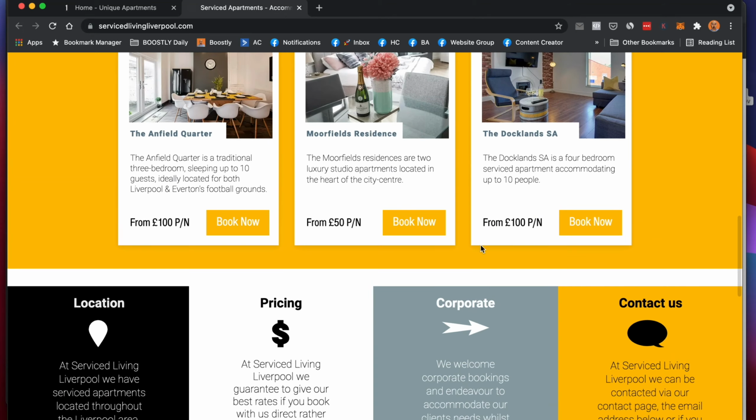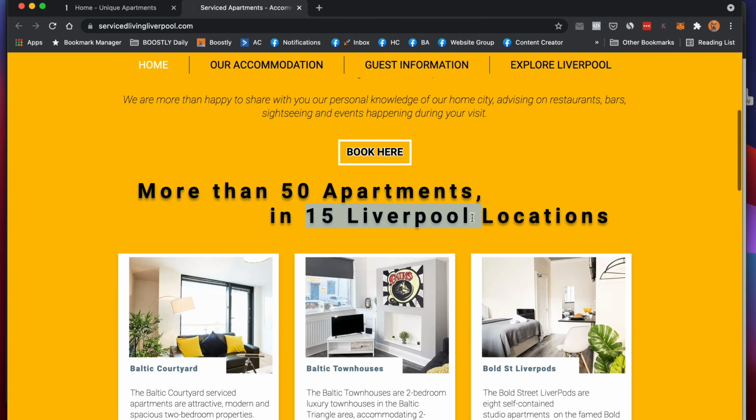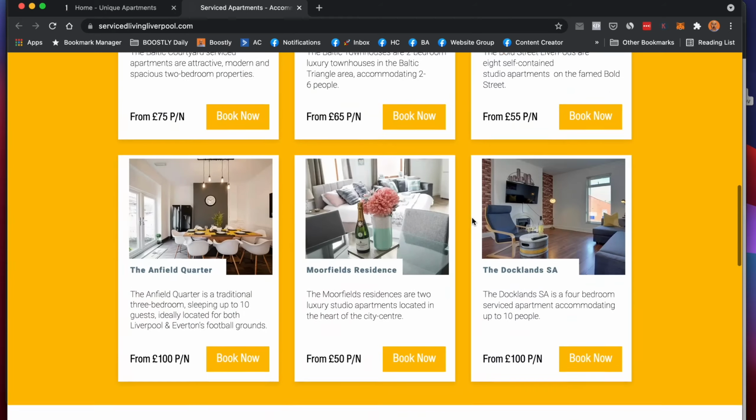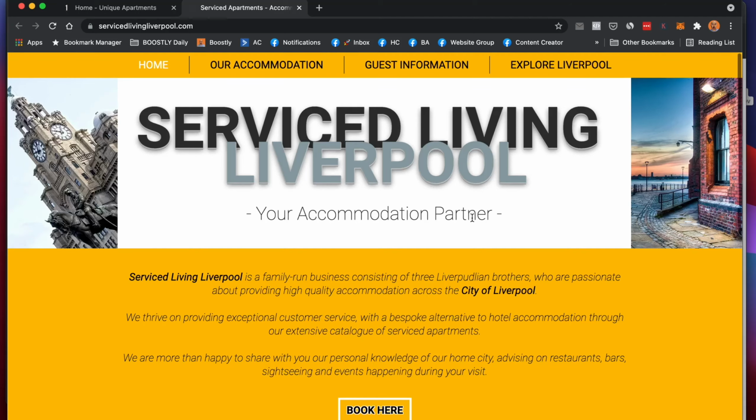Now, the problem that they have is that they are assuming that, number one, their guest already knows at which one of these locations they want to stay at. So there's no map, there's no help. Like most of the time when somebody lands on this page, they know a certain area or a specific region of Liverpool, whether they're going to go to the football and they need to be up where Anfield is, or if they want to be down by the docks for the entertainment, for the night out, etc. You name it. They need to know the general area.